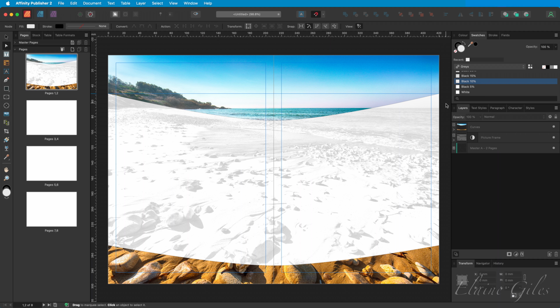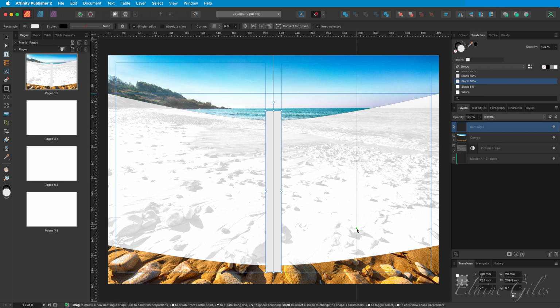And we can go one better than that, because even if I were putting text on here and I'd created a custom shape for the left and the right, I probably wouldn't have any text going across the middle. So what I can do with that is, using the rectangle tool, draw a rectangle out that covers the area that wouldn't have any text in it. I know it doesn't look great.